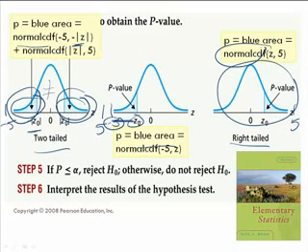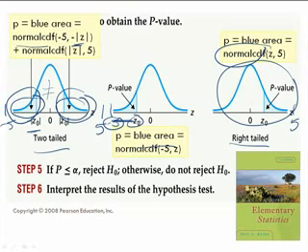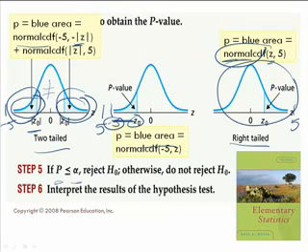Once we have the p-value, which we would compute using the normal CDF, and the z that we get in step 3, then we're going to compare p to our alpha value. And we know our particular alpha value is 0.05, so we would see if p is less than or equal to 0.05. If that happens, then we reject the null hypothesis. If that doesn't happen, well, that would mean that p must be more than our alpha value. If p is more than our alpha value, then we do not reject our null hypothesis.